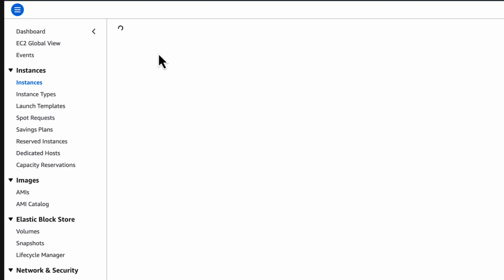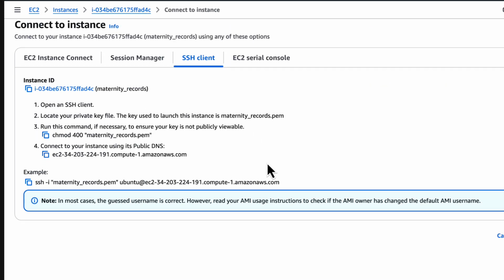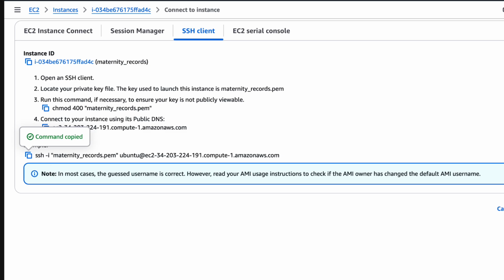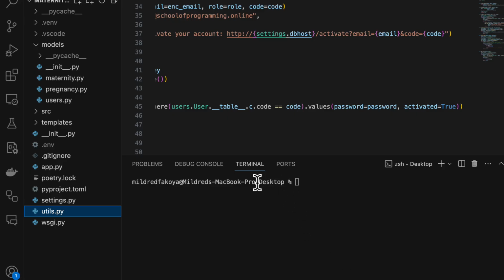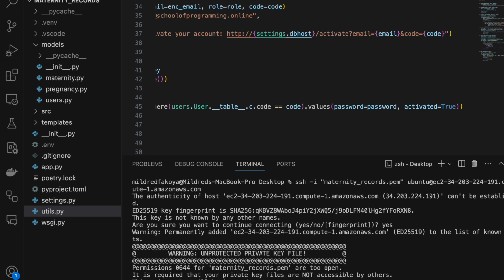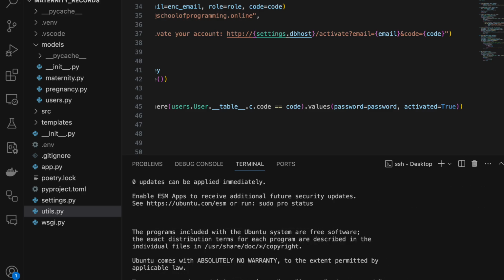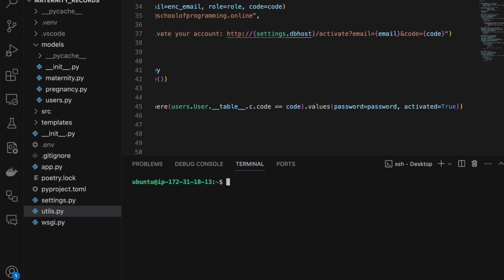So the instance is created, and the next thing we want to do is to connect to this. So I will copy this, make sure on my terminal I am in the directory where my .pem file is saved, and then I will do this. Because I have not changed the permission for this key, I want to come here and first of all chmod 400 that file first, and then I'll run SSH again, and this time it should connect successfully. Once done, let's update and upgrade first before we start installing what we need. So I'll do sudo apt update and sudo apt upgrade.